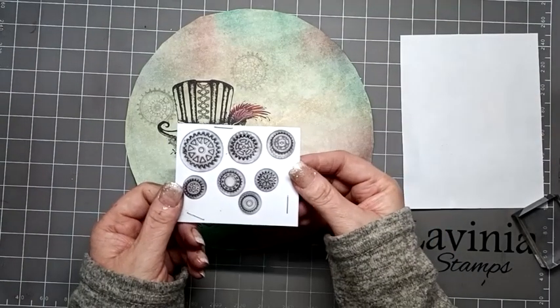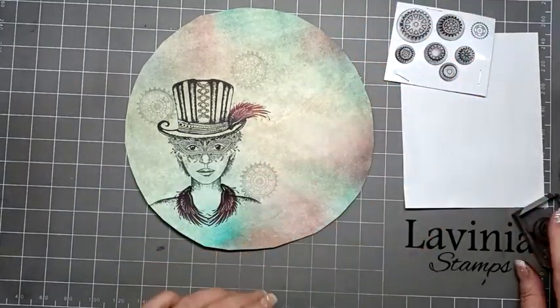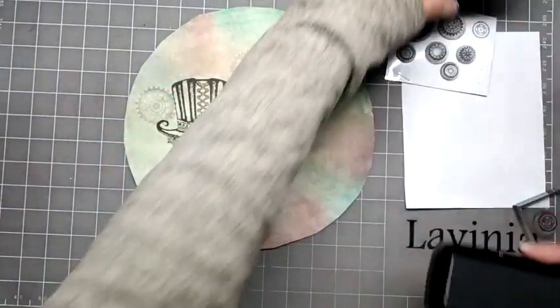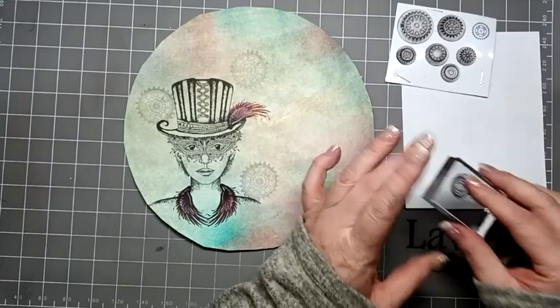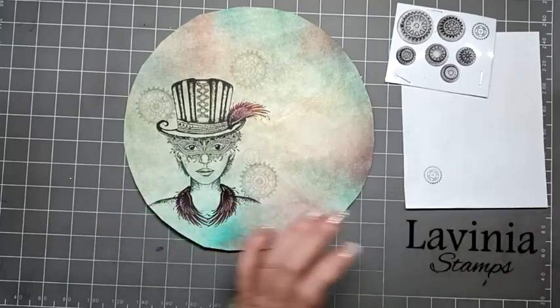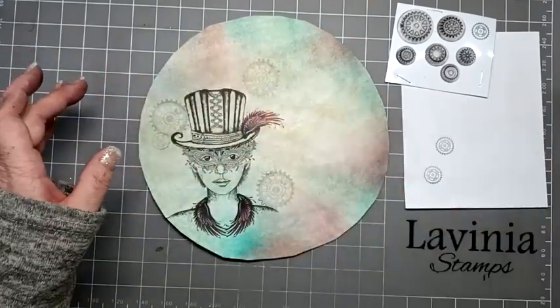Going to be using cog set one now, so I'm just going to pick one of the stamps up, still using VersaFine Clair Morning Mist. So we're just going to ink that up, and we're going to do these in second generation. So now we're just going to pop those into place, just building up our background.